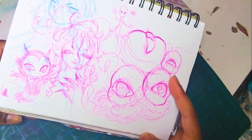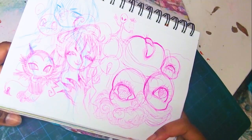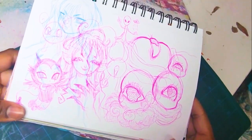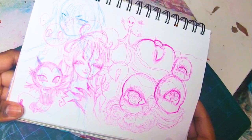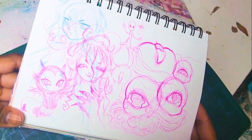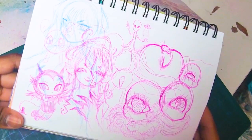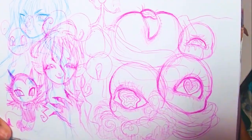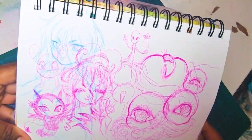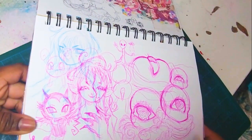I keep forgetting who this artist is, but this was inspired by one artist who drew these characters that look like Cyclops. They were always kind of sitting, and they were bean shaped. I don't think they had one eye, but because of how big the eye looked and how they're always drawn from the side, they look like Cyclops. So I was drawing a cutesy yassified version of them, in my style. And there's a lot of overlaid sketches here. I like this kind of look, it's cool.